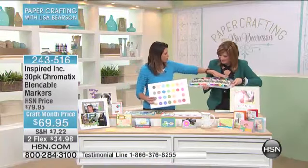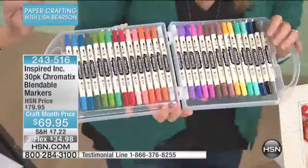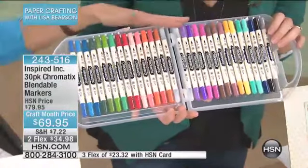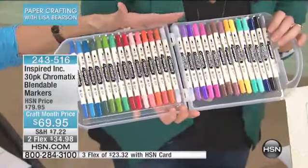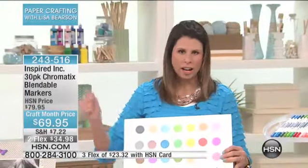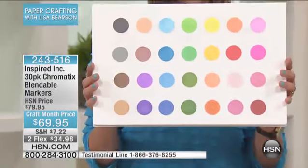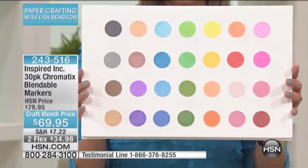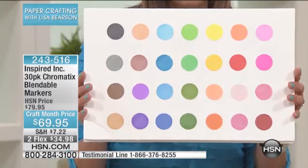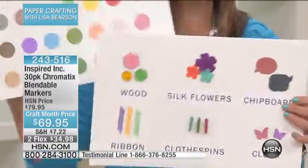Let's see what they can do. I love that right there because you can see the wide array of colors. I have to mention that they're double-tipped — there's a broad tip, you can see the B, and then a medium tip. These are alcohol-based markers, so they are easily blendable. They make you look like an artist, like you are watercoloring, which I absolutely love. You're not going to have lines — it's a smooth, wonderful color.